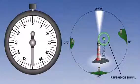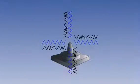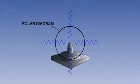Let us call the green light the reference signal, and the white light the variable signal, and see how this now applies to the VOR. The ground station emits two signals. The reference signal is an omnidirectional continuous wave transmission on the carrier wave of that particular VOR station that is frequency modulated at 30 Hz. In the aircraft, it is this part of the signal that is used as a reference for measuring phase difference. Since this is an omnidirectional transmission, the polar diagram of the reference signal is a circle.